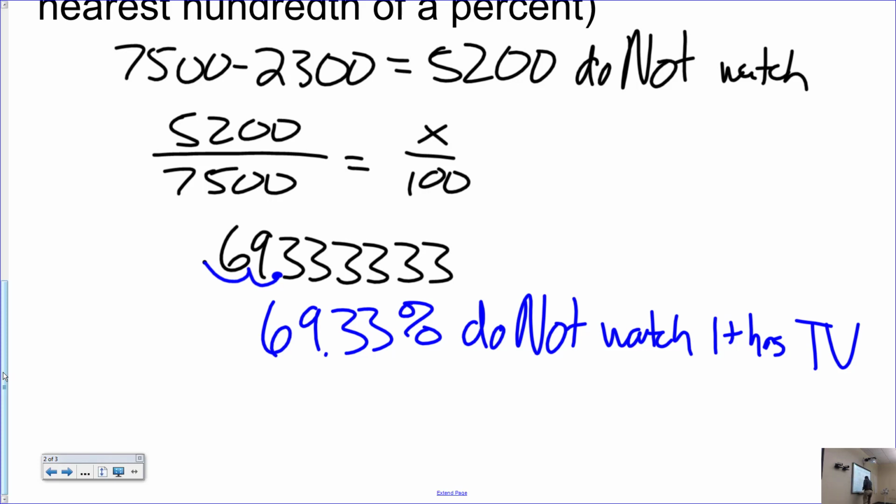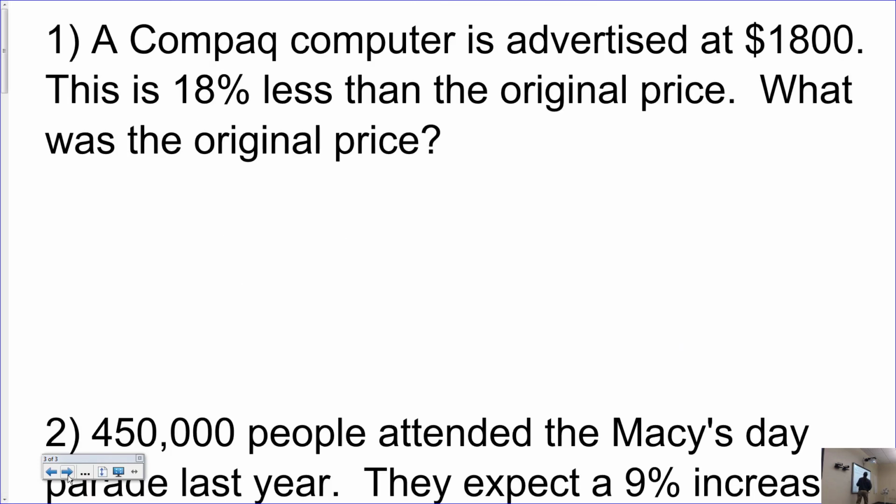Alright, so now on to the fun stuff. A compact computer is advertised. Do they still make compact computers? I wrote this question like 5 years ago, and I've just been changing the numbers every other year or so. So I honestly don't even know if they still exist. Has anyone ever actually looked? I know they don't make laptops, so it's like, meh. There's a good chance these are gone.